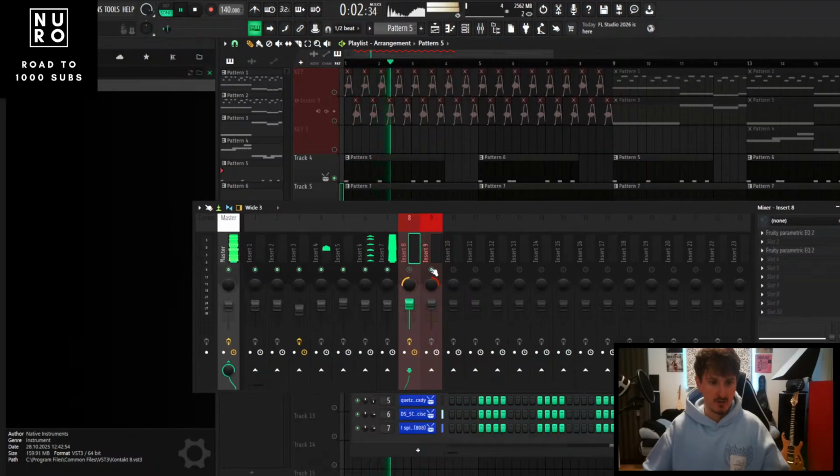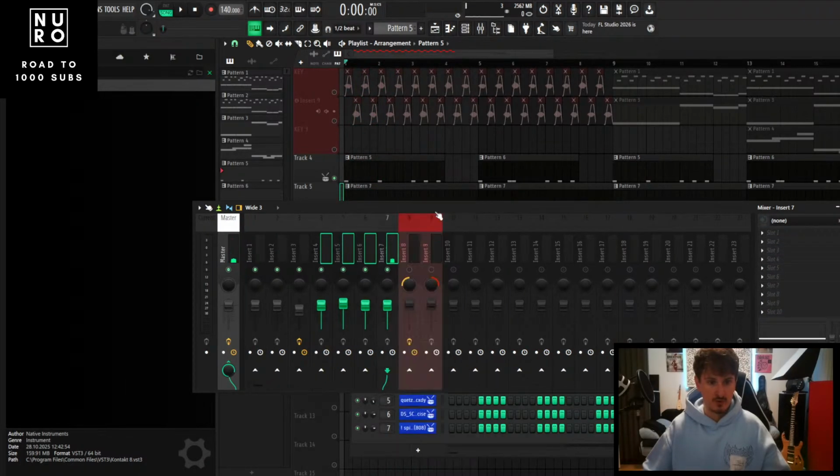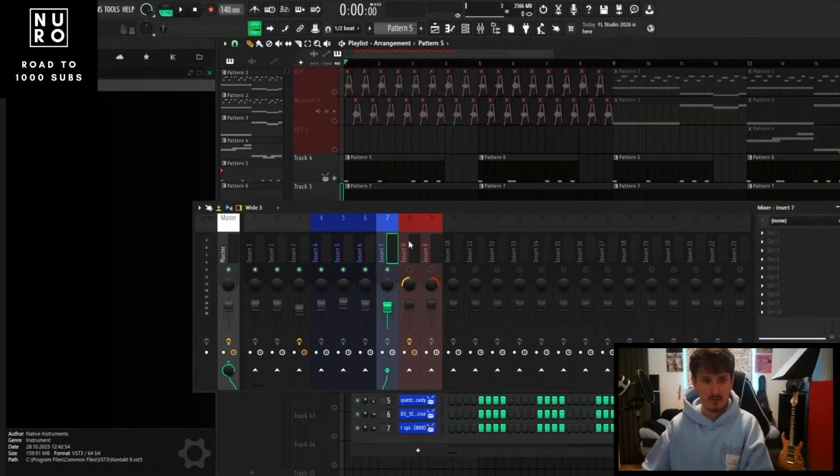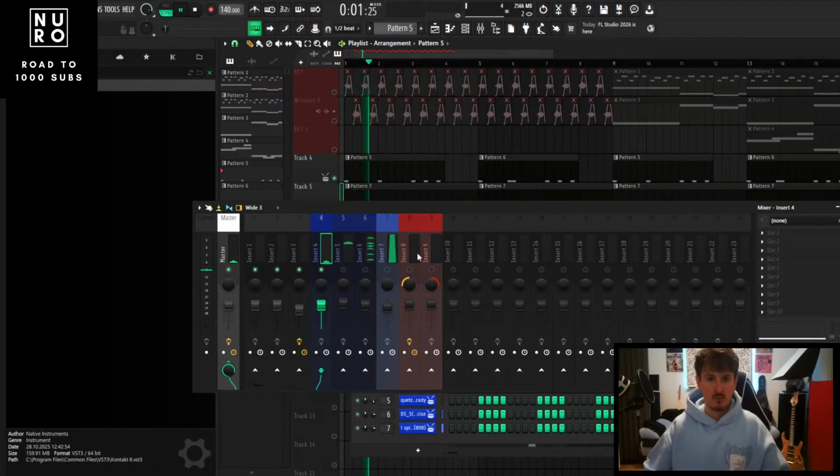So we got our drums here. Let's also give some color to our drums. Let's make them blue so we know, okay, these are our drums. So this one is the 808. It's the bass. I want to give it a different color. Okay. So I will turn off everything and I'll start with the kick drum. Let's say I want to mix my kick drum. I'll show you how to do this.